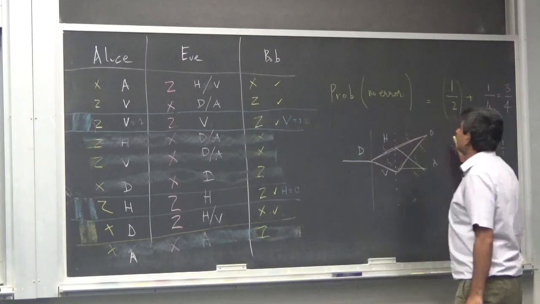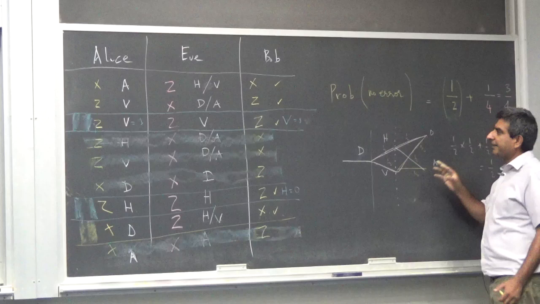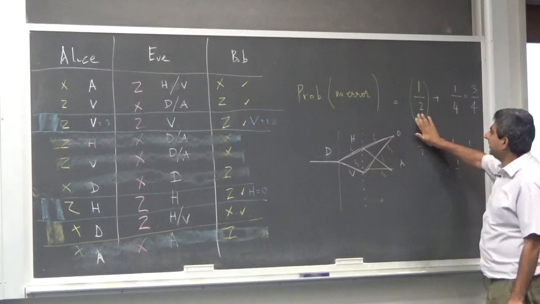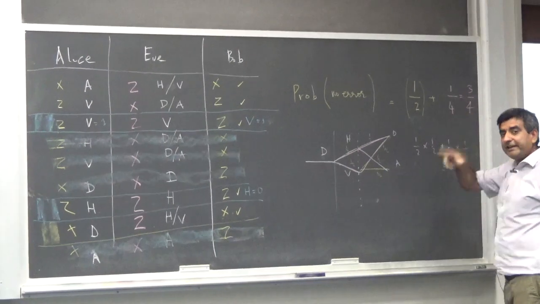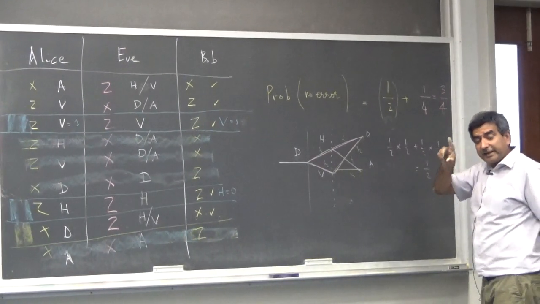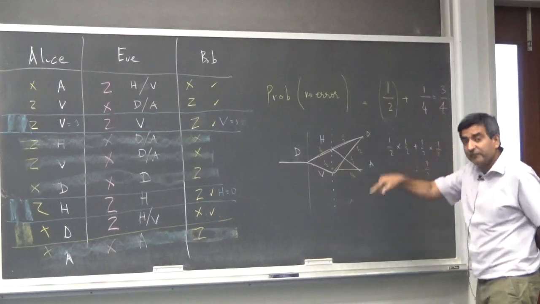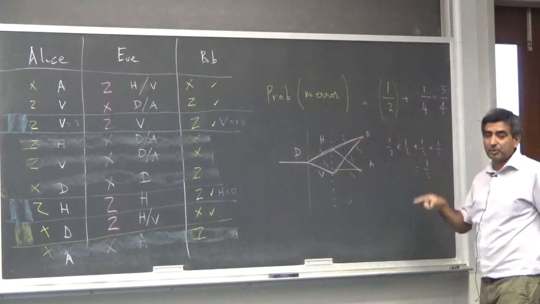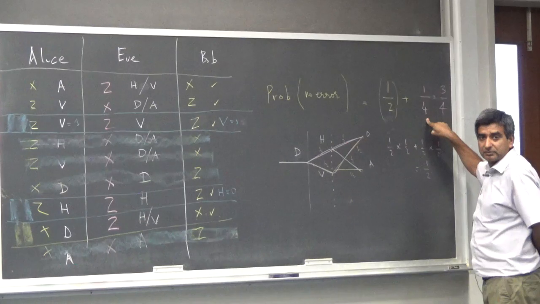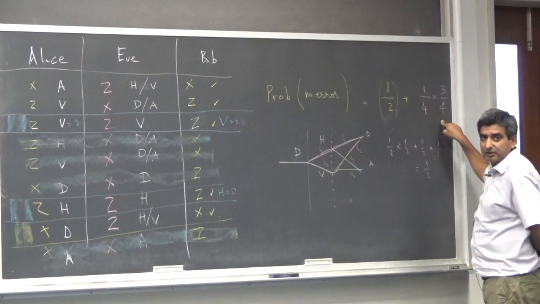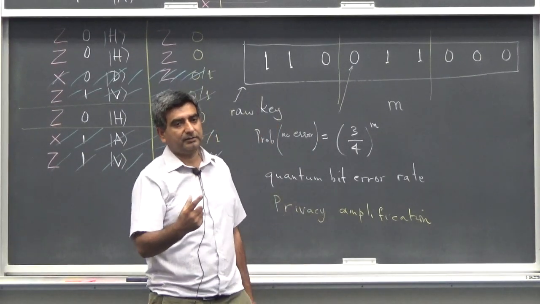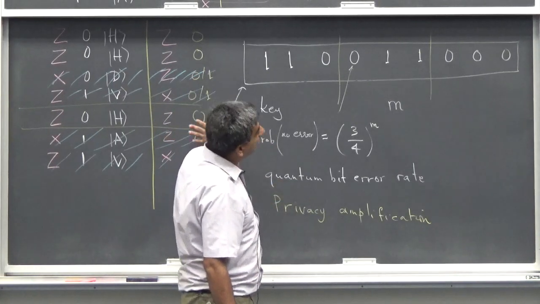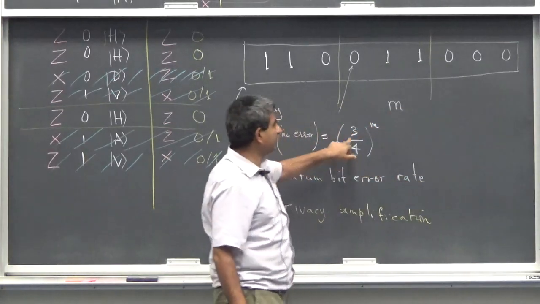So this probability is within the condition when Alice and Bob's basis are the same. In that case, Eve hits on the correct basis 50% of the times, and she hits on the incorrect basis 50% of the times. But in that 50% of the times when she hits on the correct basis, half of that will produce the correct bit on Bob. So this is half of half, is 1 by 4. So you add these two probabilities to get 3 by 4. So 3 over 4 of these n bits will be without error. Without a single error. And if you want to find the probability there is no error on any of these bits in an m bit key, that probability is going to be (3/4) to the power m.